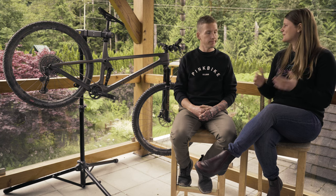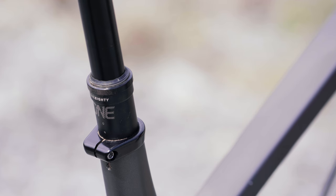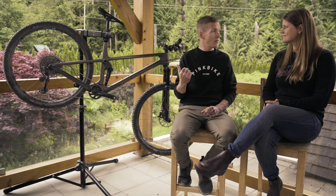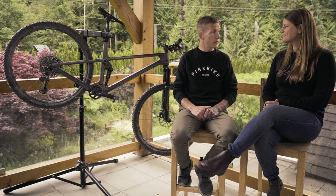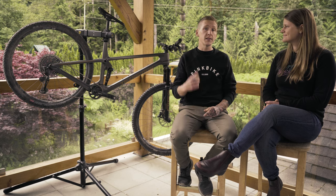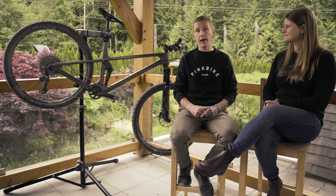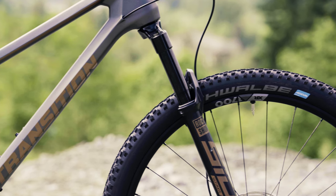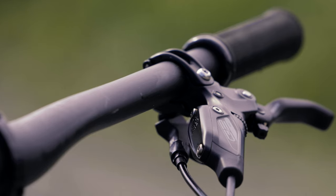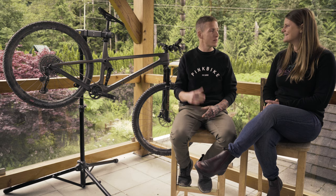A big part of riding is how components fare. On the Spur: good, but not flawless. The OneUp dropper post is a long-travel unit, which is great, but it was a little finicky with cable tension and needed constant adjustment. The SID fork worked extremely well performance-wise, but it developed bushing play — RockShox says if you have a SID with bushing play, reach out and they'll sort you out right away. They've also specced aluminum wheels, which helps keep the price down and is appropriate for how the bike is meant to be ridden. Four-piston brakes round out the build — if any short-travel bike deserves four-piston brakes, it's probably this one.